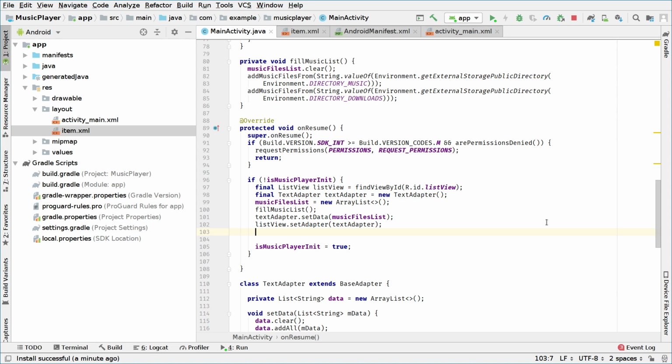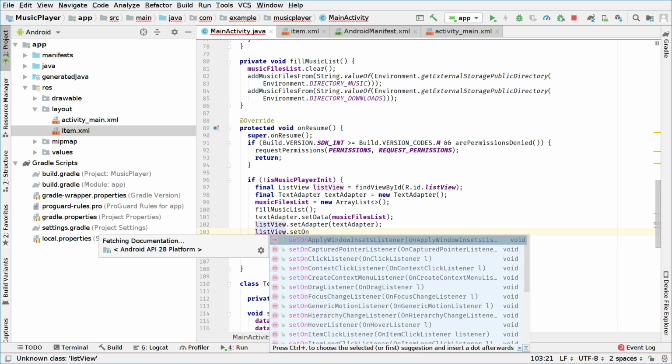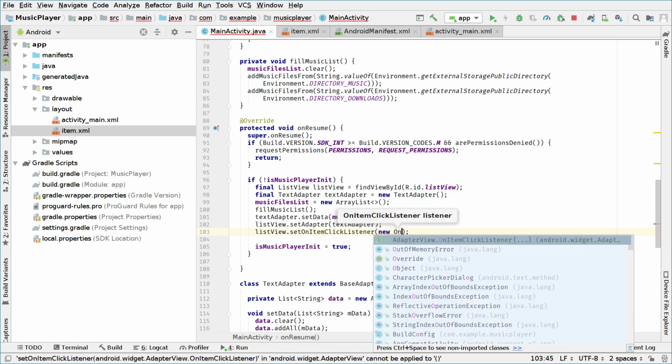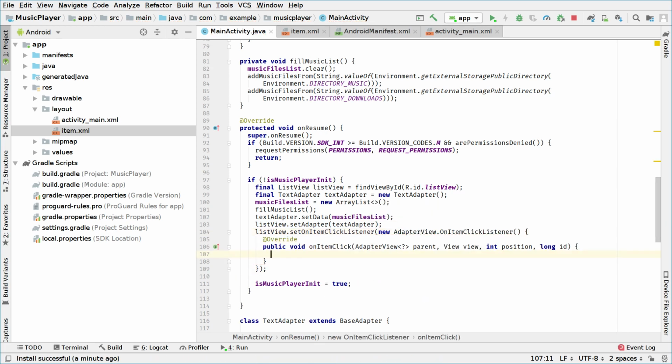To do that, we're going to say listView.setOnItemClickListener, new OnItemClickListener, as you can see. And inside this method, we will get the file path, and we will play it.